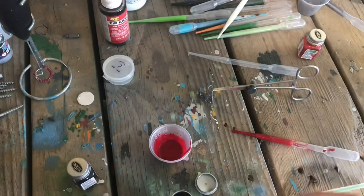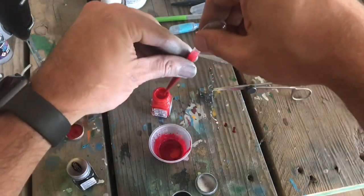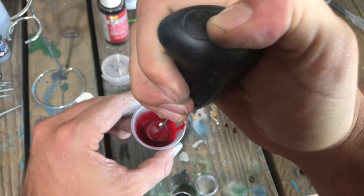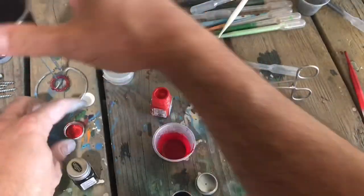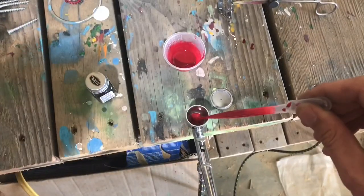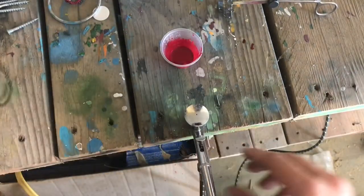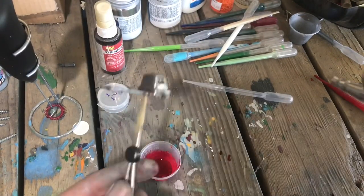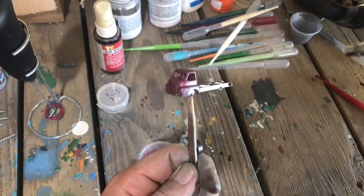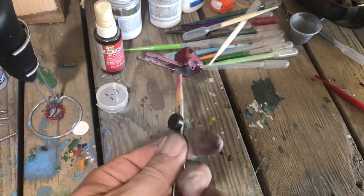I use the Tester's reducer — it's always a good idea to use the same reducer made for your paints. Also, the color after adding the reducer will sometimes change; on enamels it tends to darken up. So I'm going to add just a touch of lighter red to try to lighten this up. And the color can also change after you spray it onto the model. That's another reason my first coat is always a very light tack coat. As the paint starts coming out, even with the lighter red I added, it still looks quite a bit darker than the original model.